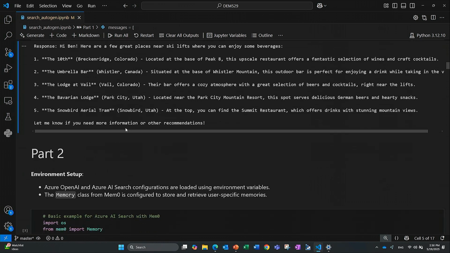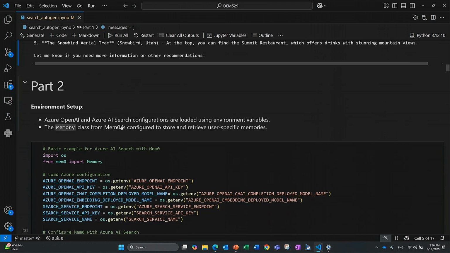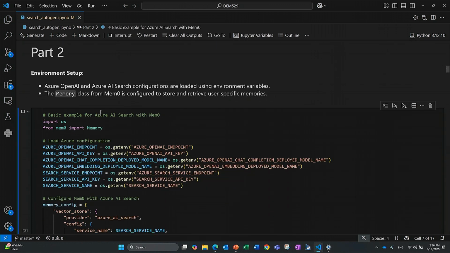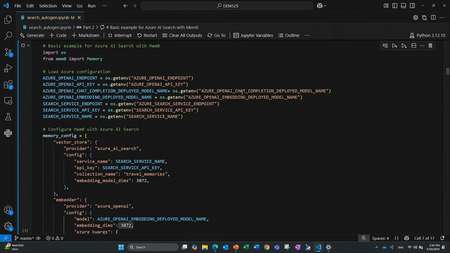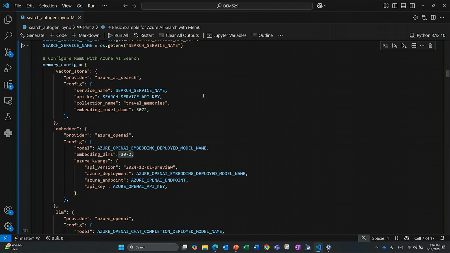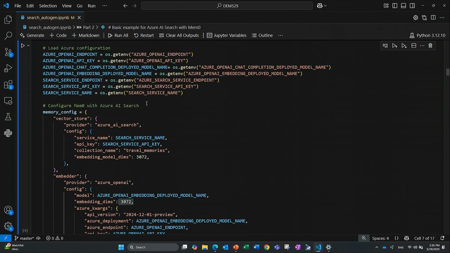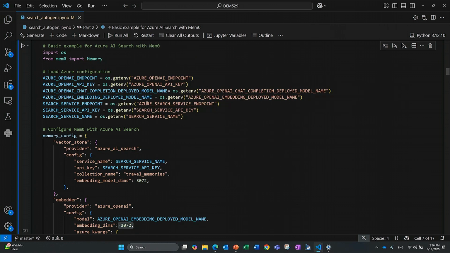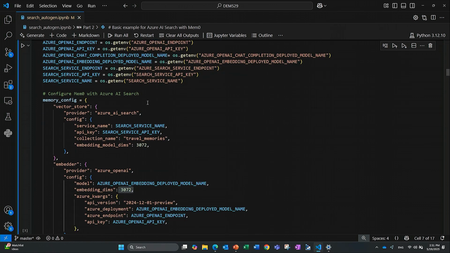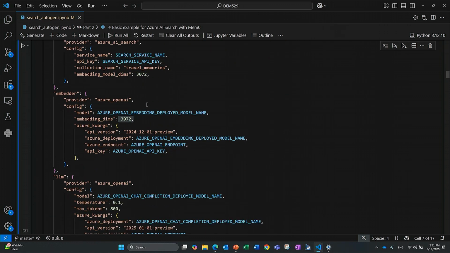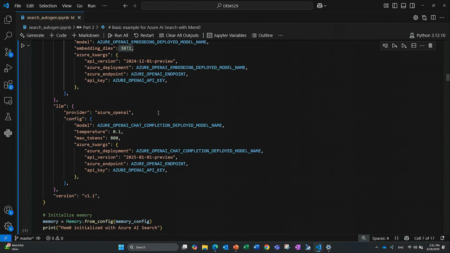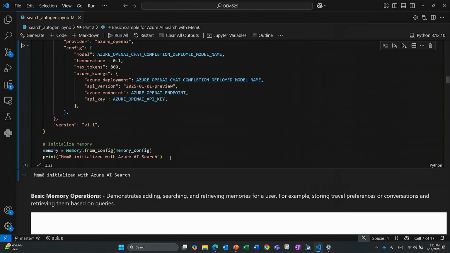So next I will enable the memory. While enabling the memory, I will load several configurations regarding the memory. The first and most important part is that all my travel memories are kept within an AI search index. All the interactions I am doing are stored within a separate index that is dedicated to my user. Imagine if you are developing at scale, you might need to capture the username as well so that you will be able to identify which users you are looking after. And additional things like the embedding models and the deployment are pretty generic. And then I initialize my memory.